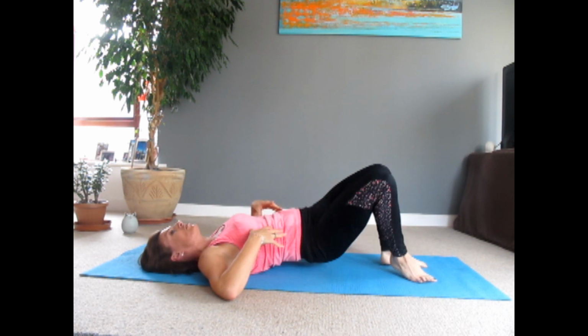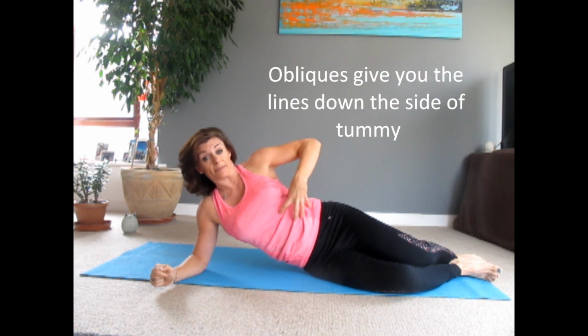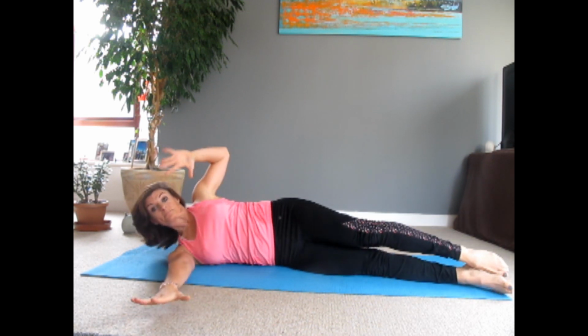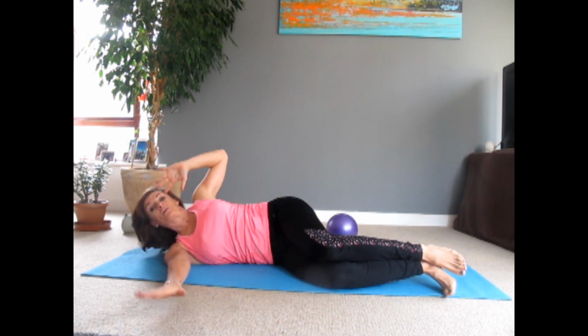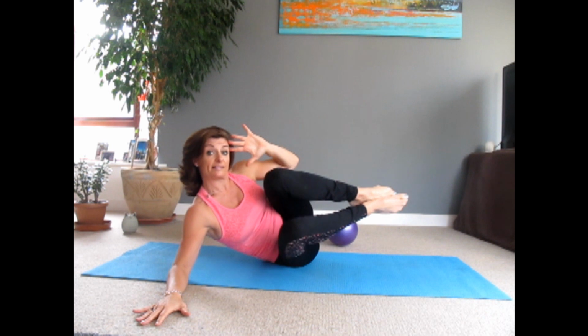All right, and I'm going to just turn onto my side and I'm going to work deep into the obliques, which is this bit here. It gives you the line down the side of your tummy, and it's all here. So bottom arm out, 90 degrees. Fingertips by the temples, knees are curled up. I'm going to use the elbow just to give me a nudge off the floor. Target the sides, squeeze and down. Squeeze.